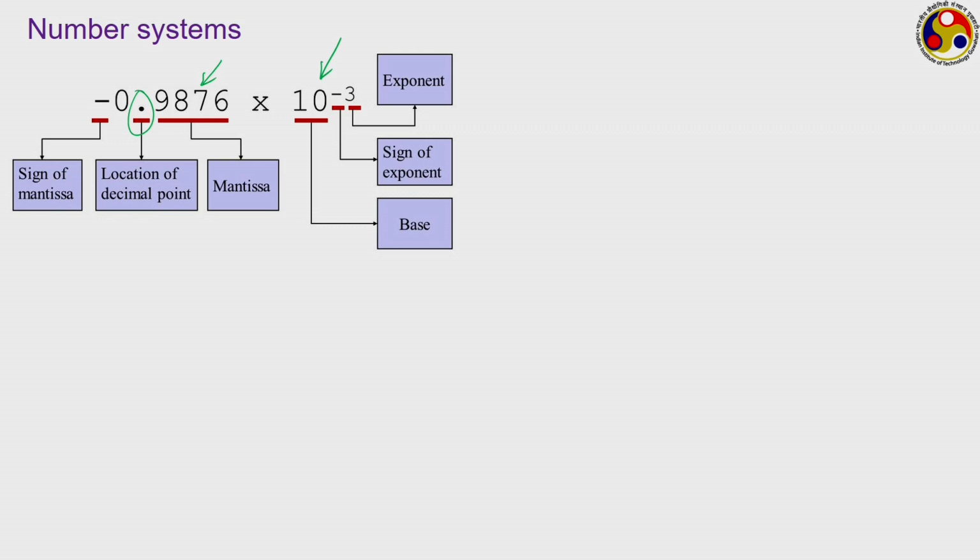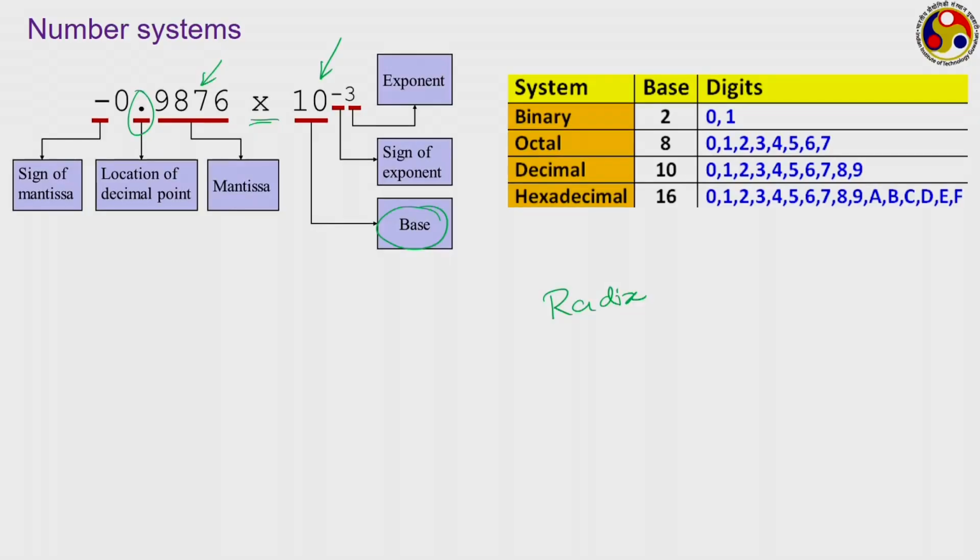For positive numbers, often the sign is ignored, but for negative numbers, of course, we have to put it. And then we have this multiplication sign, and then 10 to the power minus 3. Here minus is the sign and 3 is the exponent, and this 10 is called the base, or quite often also the radix of the number. Base 10 refers to the decimal number system, but note that it is not the only possible number system. We can have an infinite number of data sets, but these 4 generally are the most common ones.